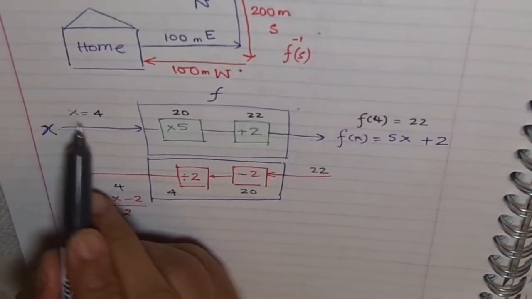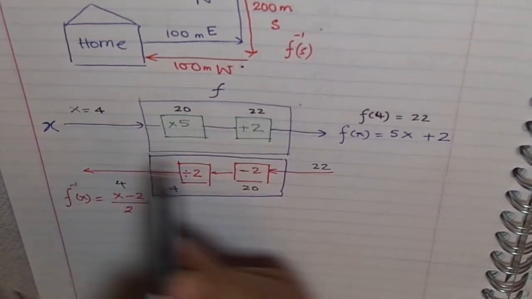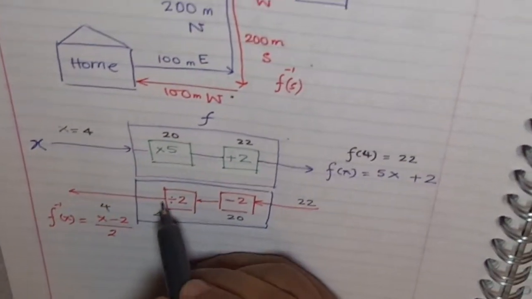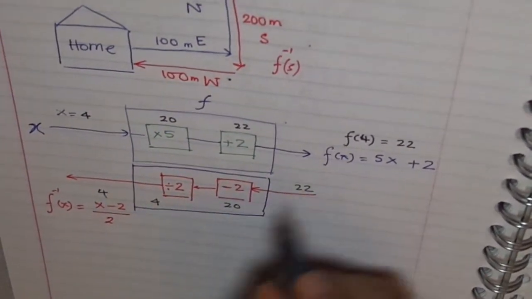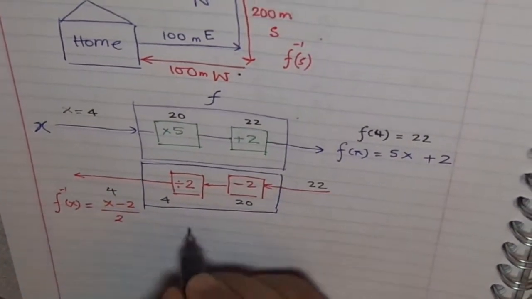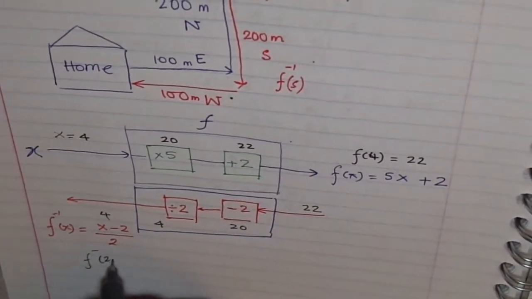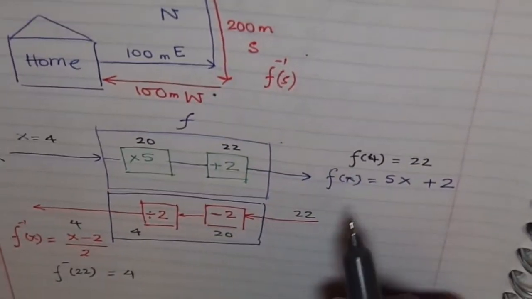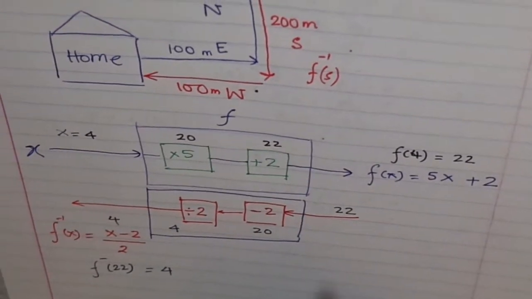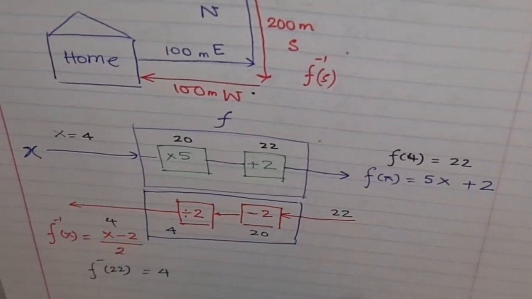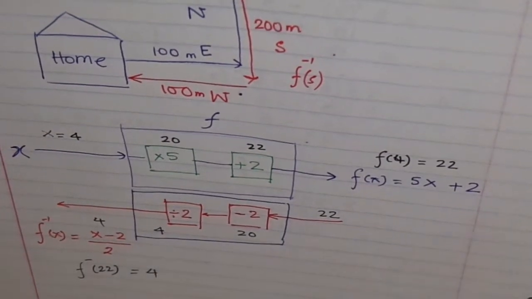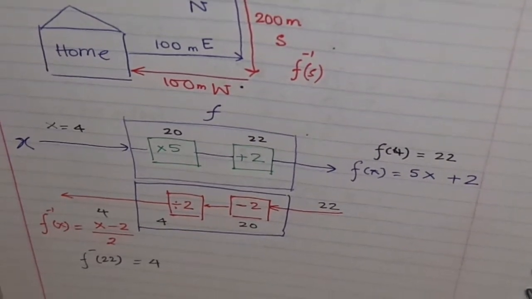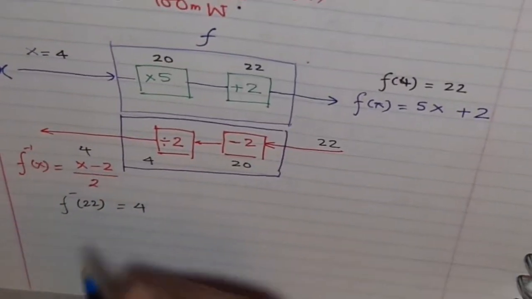You see, we started with input of 4 and got output 22. And when we fed 22 into our inverse function, we did get 4. So f inverse of 22 is 4. So this is the correct example, right? And you get just the right inputs. Do you see how effective this is? Let's try some more problems and think how to get the answer quickly.